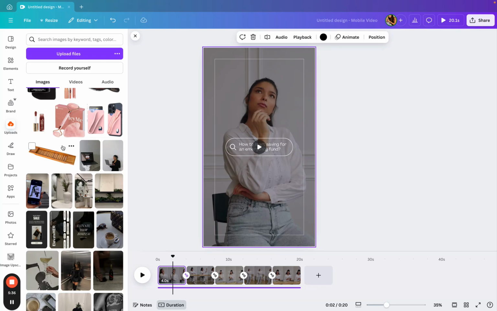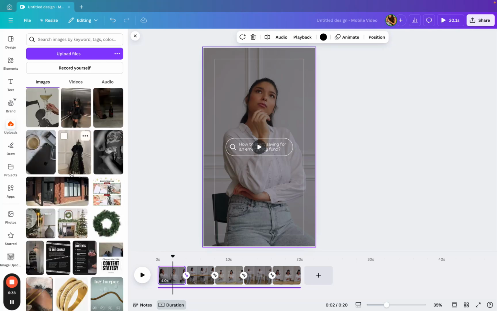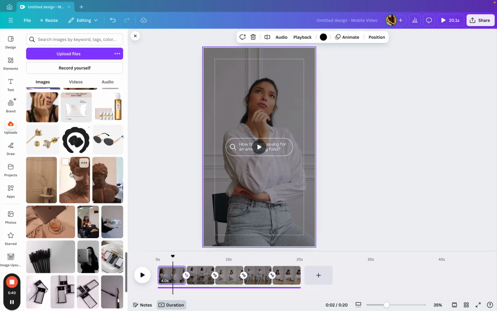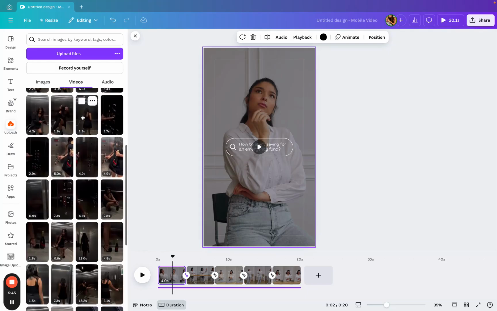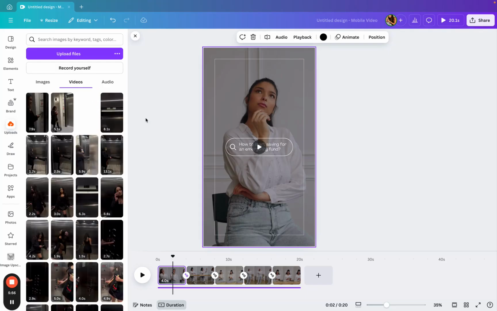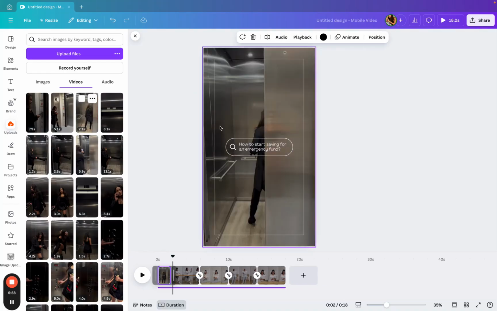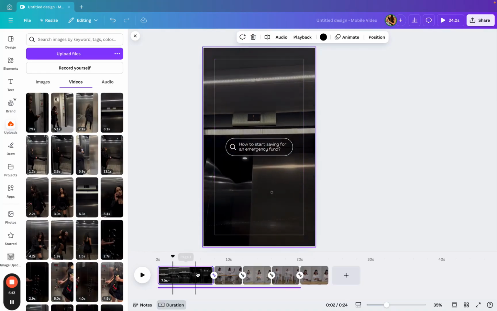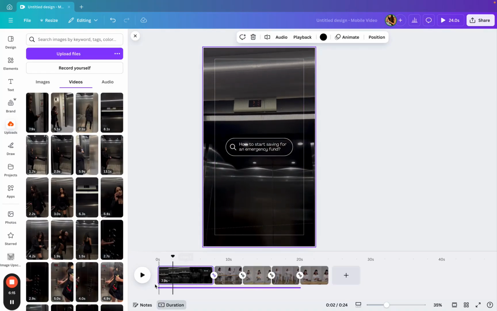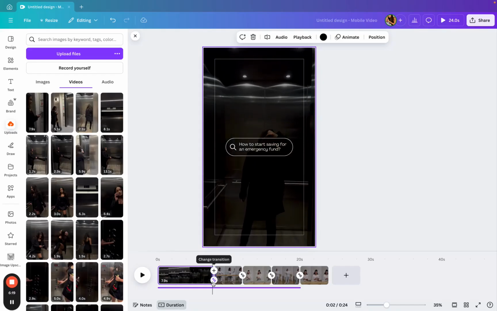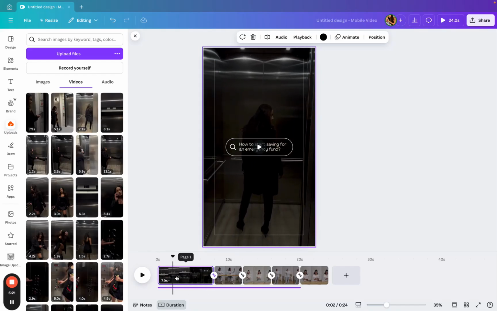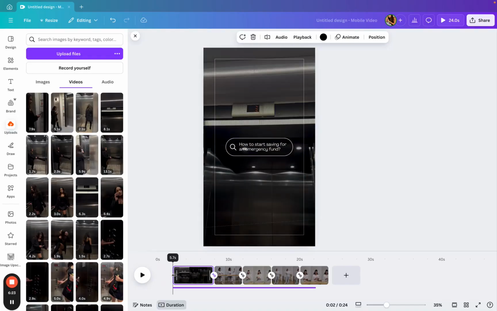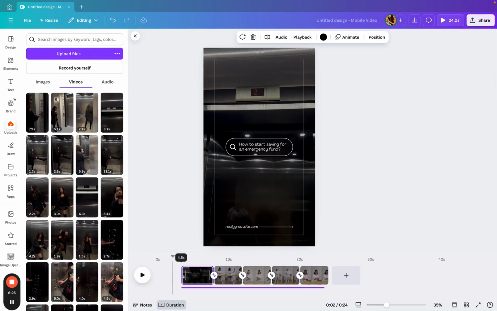So you would upload videos from your computer or your phone. I have a bunch in here already. It'll automatically change the amount of time your video is. And you can adjust it.